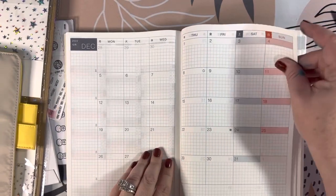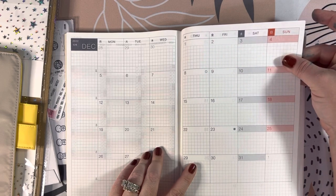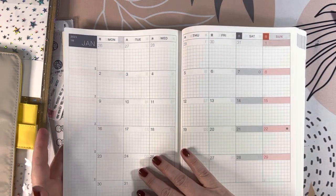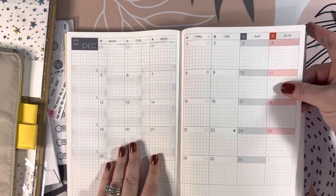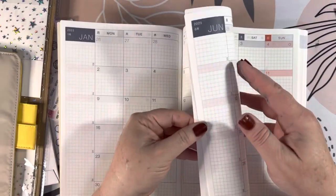And oh wow, it actually goes backwards for December. So that's pretty cool. I believe that it's December. Yeah. And then January. So you get 1 month backwards. So that's not too bad. And then it just goes through all of the months.